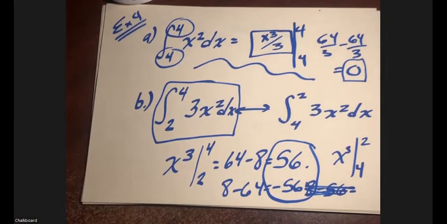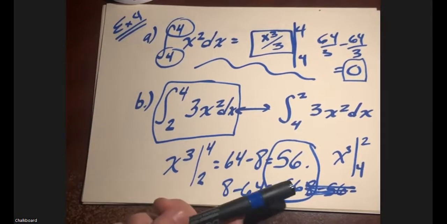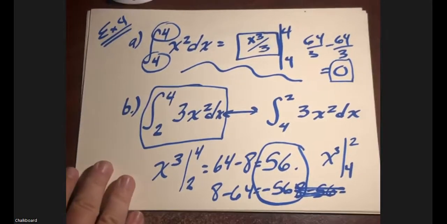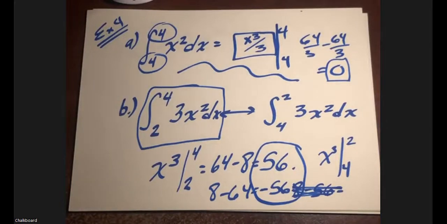But remember, if you get the negative answer, it might just mean that you just did them backwards in some way. And if you subtract in the reverse way, you always get the same answer, but just negative. So that might come up in your studies, and just be wary of that, okay?